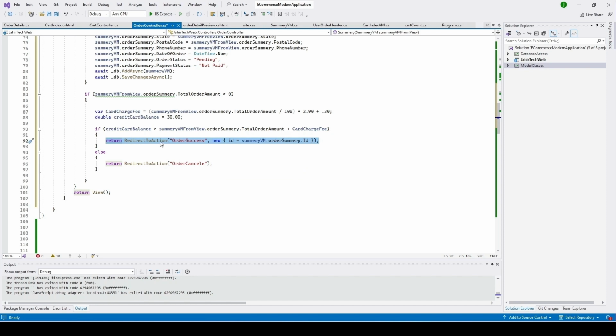Okay. But when it is redirecting us, it is also passing the ID of this order header, right? Because when it is redirecting, it passes the order ID, so then we can also update our database after successfully collecting the money. Okay, so let me go ahead and copy the code for this order success, and then let me explain it.